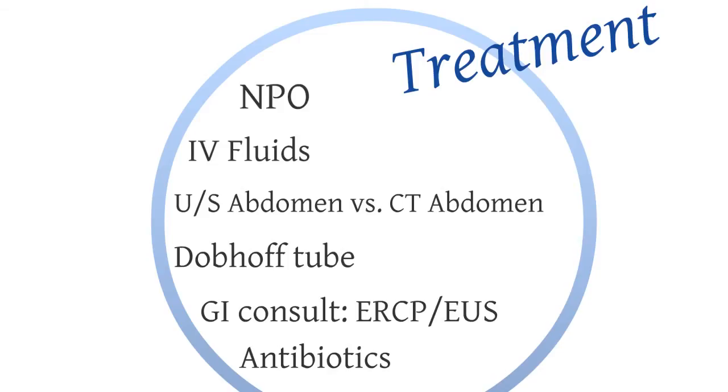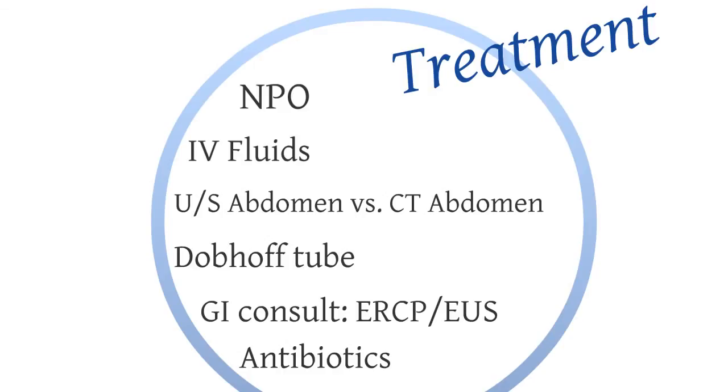Imaging is very important in diagnosing acute pancreatitis. We usually do a CT of the abdomen, but if that is not available, an ultrasound of the abdomen may suffice. About a decade ago, patients with acute pancreatitis would automatically get NG tubes. This has shown not to benefit patients either in their symptoms or the number of days they stay at the hospital. However, if a patient has persistent nausea and abdominal pain and cannot tolerate an oral diet after 48 hours, it's important to provide them nutrition via a Dobhoff tube that places nutrition past the sphincter of Oddi. This has been shown to improve morbidity in patients with pancreatitis.